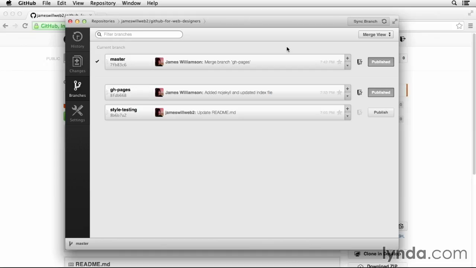Now, you'll notice that really complex merging, like if you're going to do 3 branches at once, that sort of thing, you're not going to do that within the GitHub client. And there's nothing wrong with that, because typically for really advanced merges like that, you probably want to be on the command line to really take control of them. For 90% of what you need to do merging-wise, the GitHub client's going to be able to handle that for you.